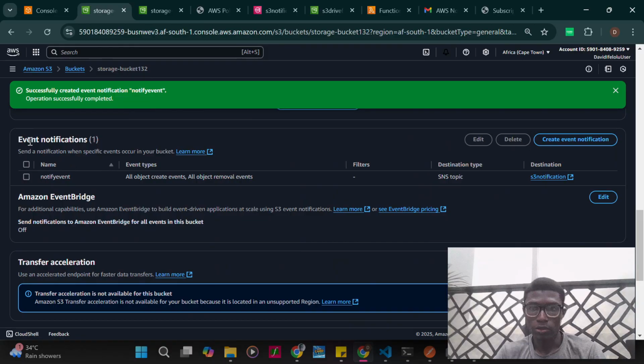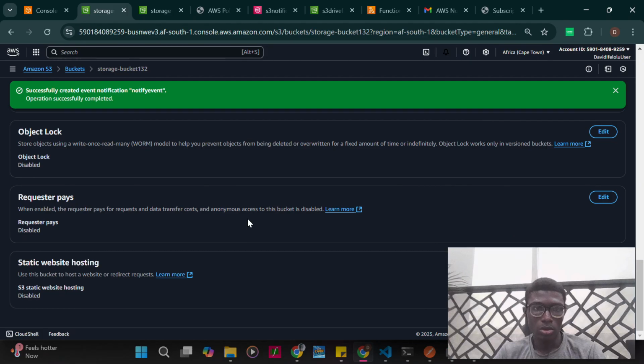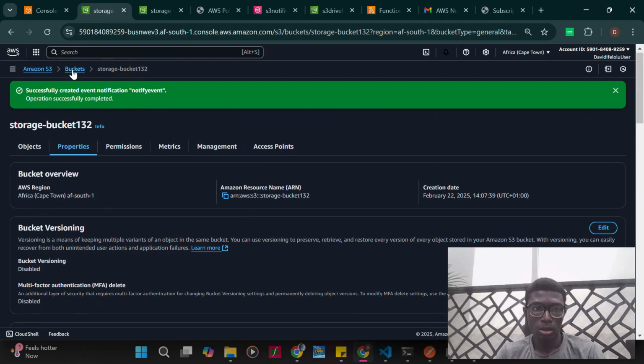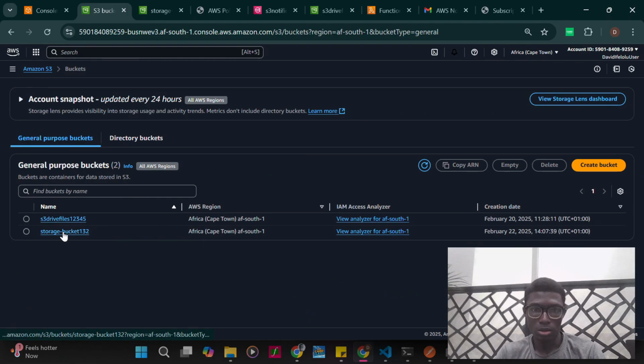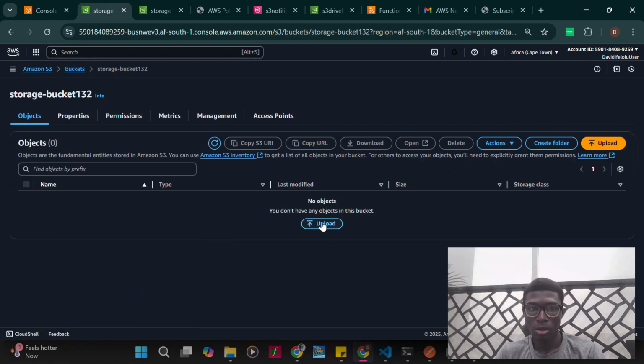Okay, so event notifications go to the SNS topic: all object create events, all object removal events. So let me just test this by uploading a file.